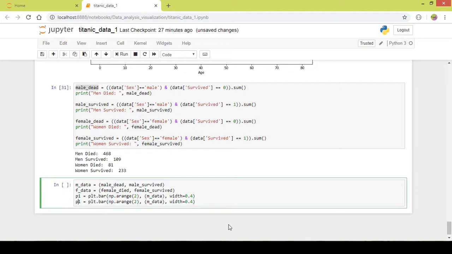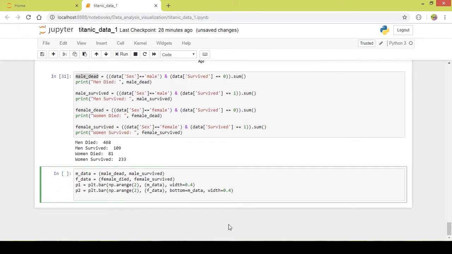I'll name it P2, and instead of M data it will be F data. Another thing that I like to mention is the bottom. This is another argument, and that is M data.